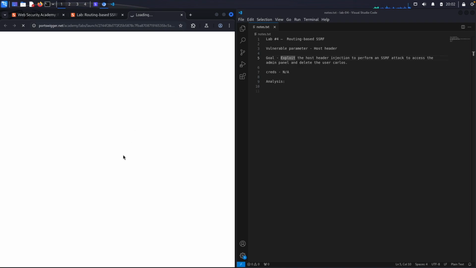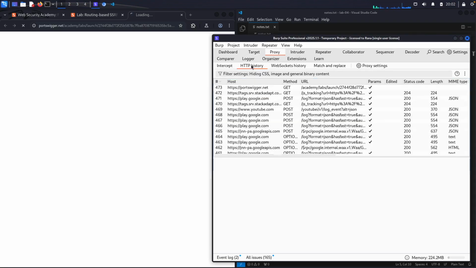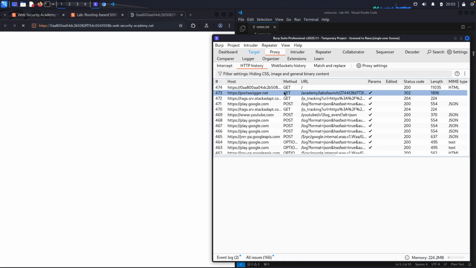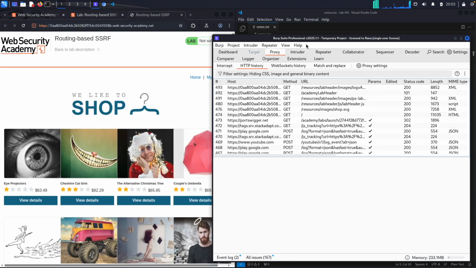Now notice over here that I am using the built-in browser in Burp, and so all my requests are already being passed in my Burp proxy. Since we are performing an SSRF attack, you will need the professional version of Burp in order to perform all the functionalities that I'm going to perform in this lab. However, to complete the exercise, you don't need the professional version. You could just use the community edition.